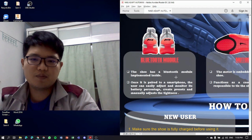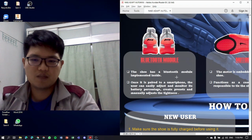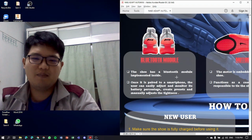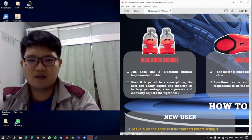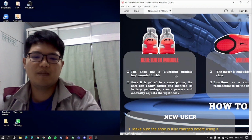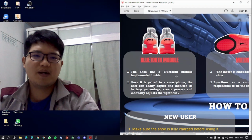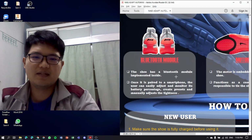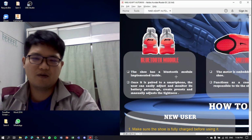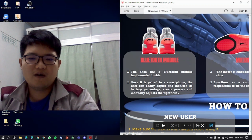Once your smart footwear is connected to a smartphone or a smart device like an Apple Watch or smart band, you can monitor its battery percentage. Of course, it has a battery built in, since it needs power for the Bluetooth module, the LED lighting, the sensors, all of that. You can also create presets. Because this has LED lights inside, you can customize the LED lights to your liking, like RGB colors, full red, or full blue, anything you want. And you can also manually adjust the tightness.